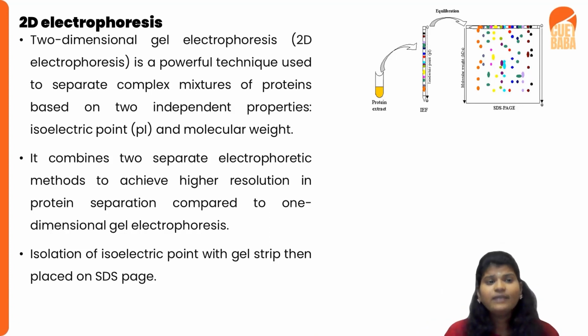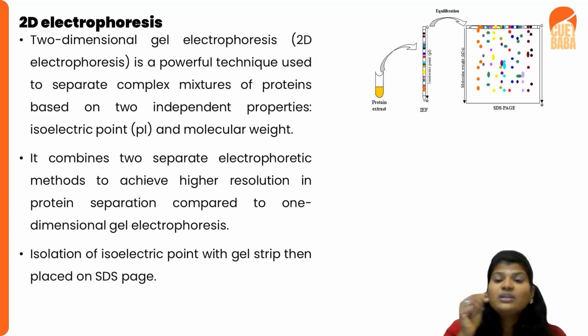Once again, 2D electrophoresis is a very important technique for the separation of protein based on two things: one is isoelectric point, another one is molecular weight. Different kinds of protein will have different isoelectric points. First, the protein sample has to be extracted. After extraction, the gel-coated IEF strip will be inserted into the protein sample and allowed to separate. The color represented in the IEF strip is the protein separation.